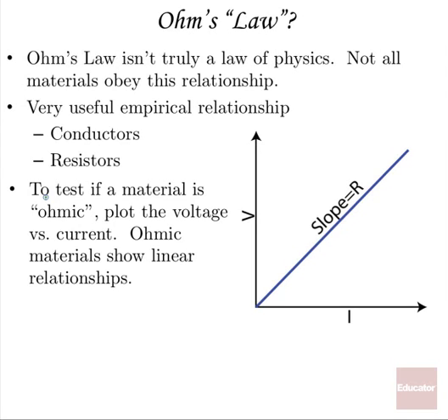So a little more on Ohm's law. Ohm's law isn't truly a law of physics. Not all materials obey this relationship, but it's a very useful empirical, or experimental, relationship that holds up in many different circumstances. It's great for conductors and resistors, and an easy way to test if a material is ohmic is to plot the voltage versus current through it. If you get a straight line, the material is what we would call ohmic. And the slope of that line tells you the resistance of that resistor.